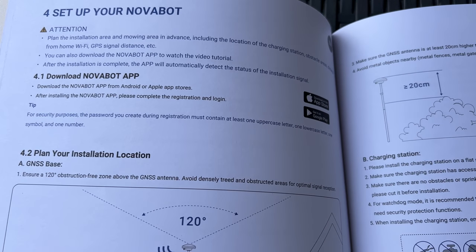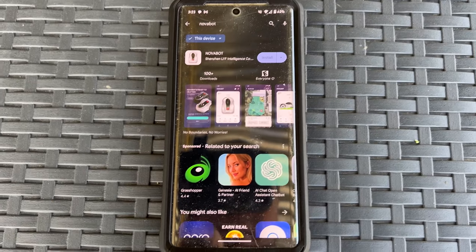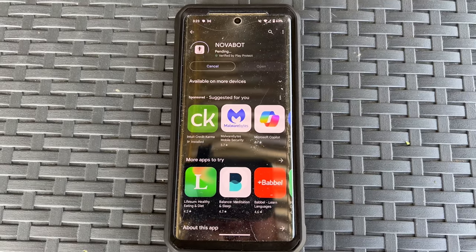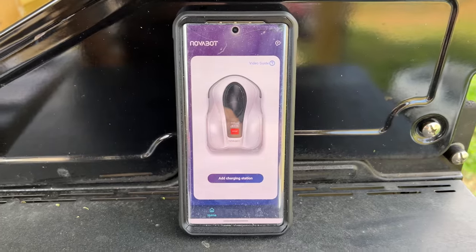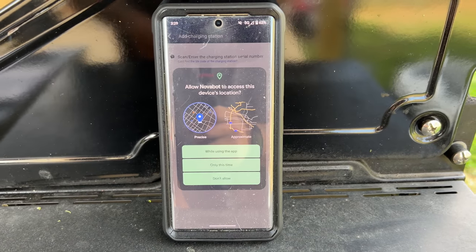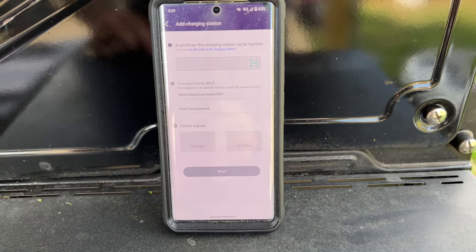So yeah, search the Google Play Store or App Store for the Novabot app. And so this is the Novabot app. Install this app on your phone, create you an account and log in, and then we'll show you what to do next. All right, so this is what the app looks like once you're logged into it. So we will click Add Charging Station. We will allow this while using the app and allow it to find nearby devices.